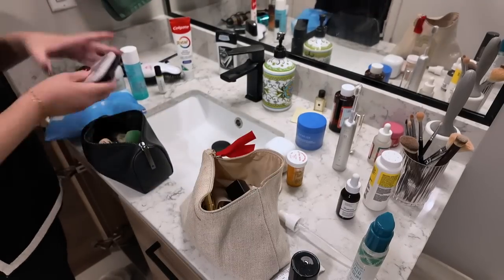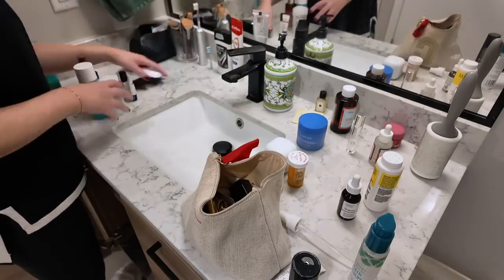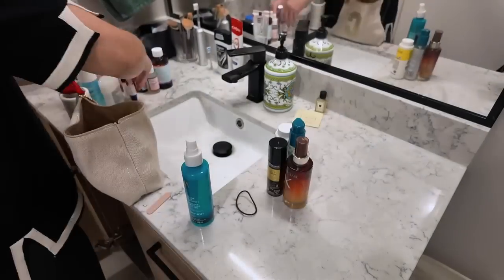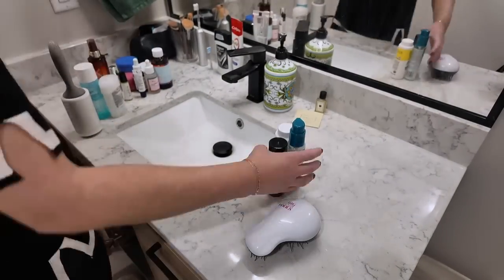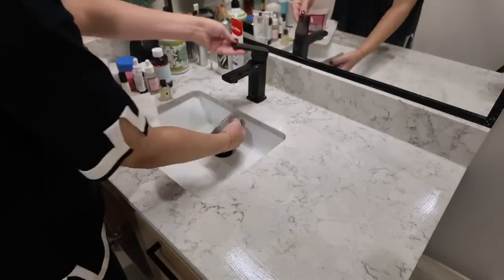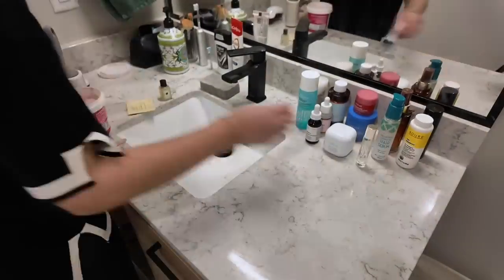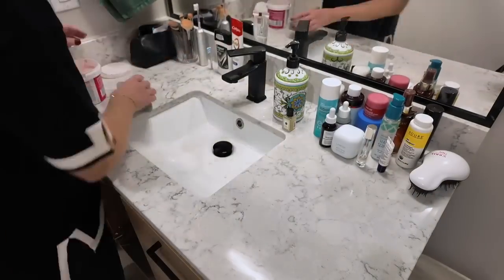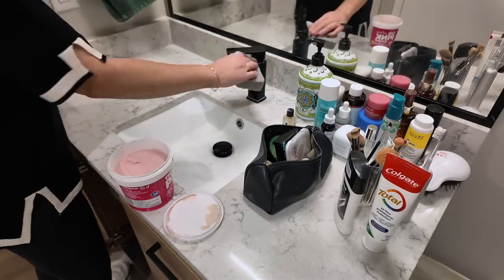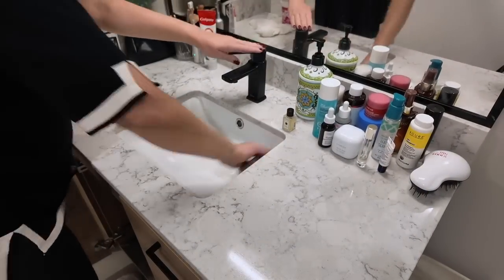And then please don't judge me for how messy the top of my counter is. It's just, there's products everywhere. It's a bit of a mess. I need to figure out some sort of on the counter organization because I do have all the acrylic drawers underneath, but there's some products that I just want to have out within easy reach because I use them every single day. Plus the drawers are a little bit full down there and I don't really have all the space for it. I think I need to do a really big declutter of everything for my bathroom. I don't know why bathroom products always build up. I've said this before, but for some reason it just happens that way.